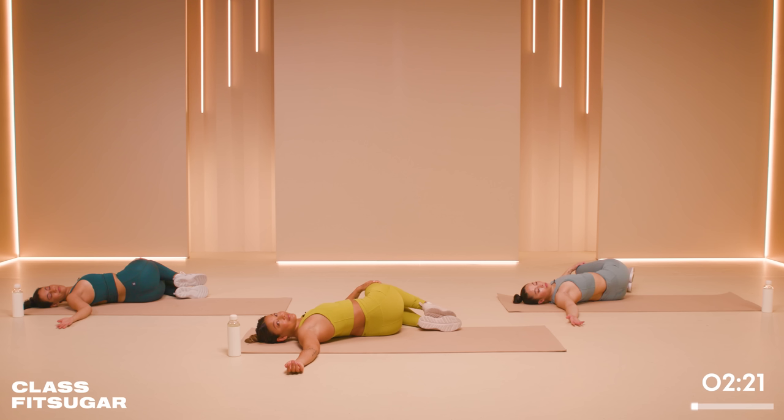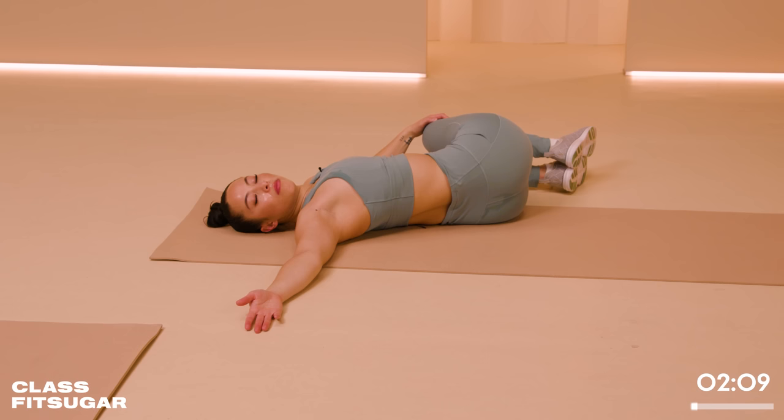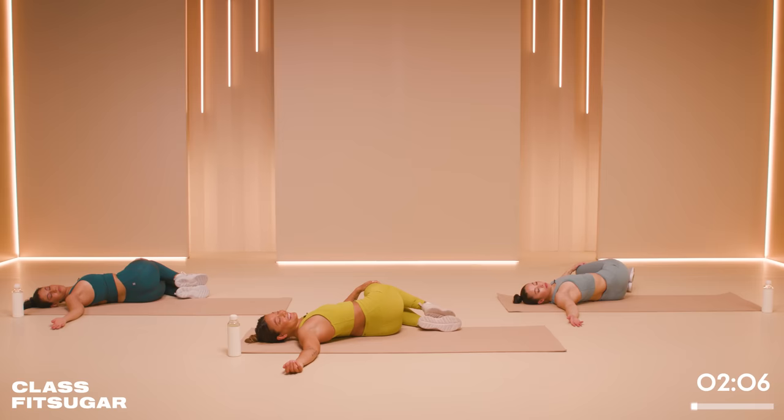Feel proud. When we're having a bad day, that energy, that feeling, that emotion, we reach a lot of times for unhealthy things. What are the things, the unhealthy things that you reach for when you're feeling sad or angry? Go ahead and take the legs the other side.